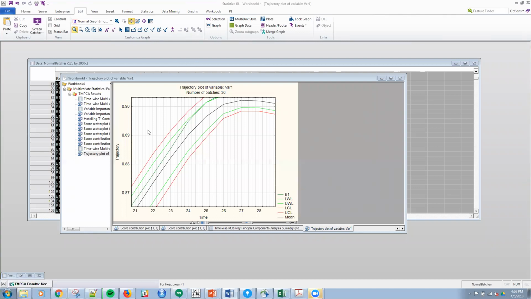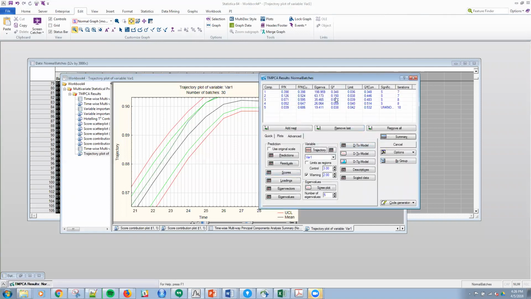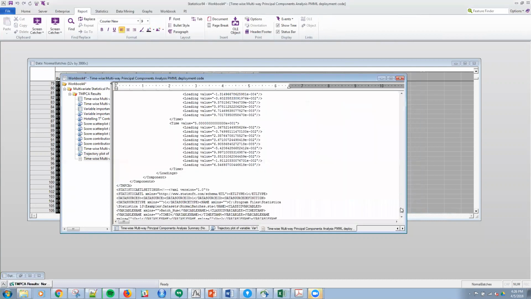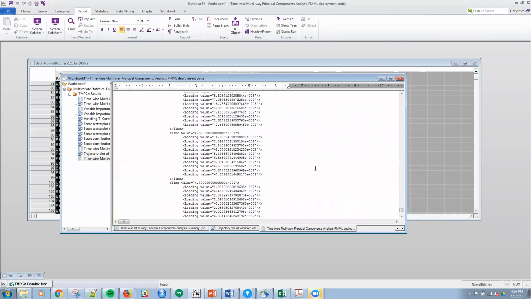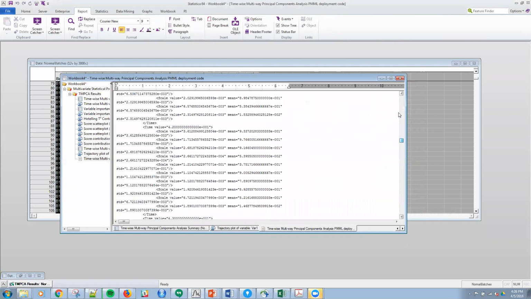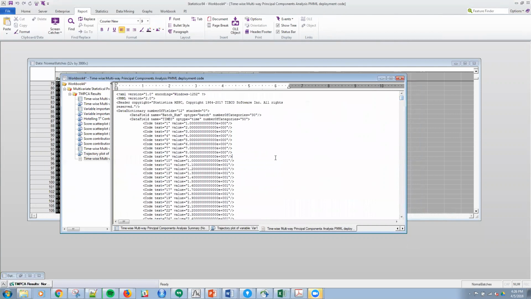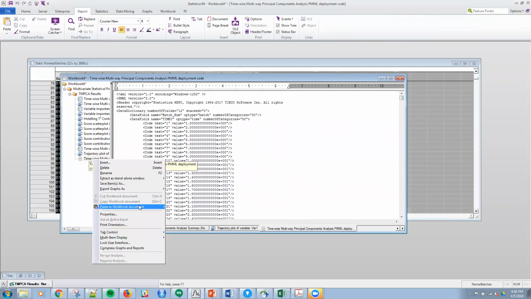And so one of the things, now that we've built a model, if we're happy with it, we've analyzed it, what we can do is bring our model back up, and then we can save it. So I can create a PMML script. Here is my PMML script that goes along with the model that we just created, and I can save that model off.